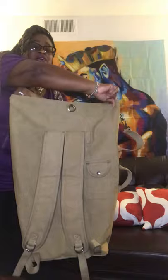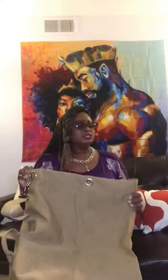They have them in different colors also. They have tan, they have black. I think they had blue, maybe gray or whatever. So whatever color you like. And this was $19.99, I believe. I think it was $19.90, something like that. It was close to $20. But if you want something sturdy that's going to last you for years, guys, I would say go with something like this. And it's on eBay, okay? All right. Like I said, I'll put the link down below, so if you guys want it.